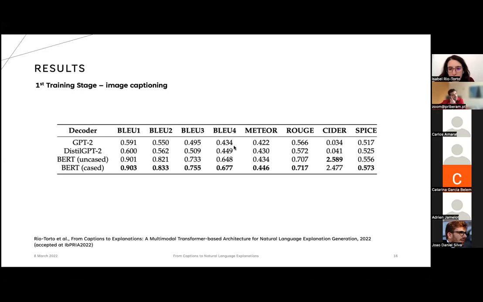So Katarina added one extra comment in the chat. She says that there has been some work where it was shown that GPT's reasoning ability in arithmetic could be explained by a high frequency of the different numbers in the training data set. So she's wondering if your models can also be prone to this, for example when fine-tuning on your data set, having higher prominence of some colors or some figures. So please answer, Isabel. Isn't the question to you, not me? You can also give your thoughts. No, you first, please.